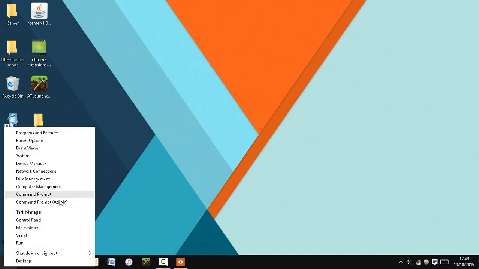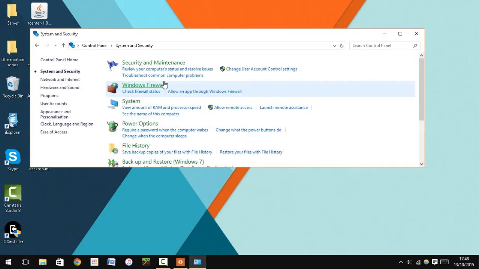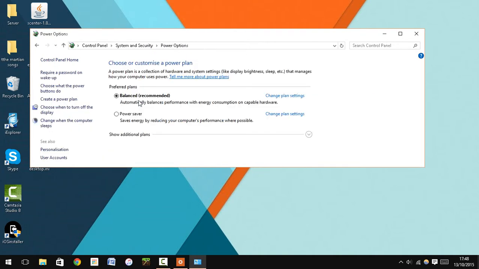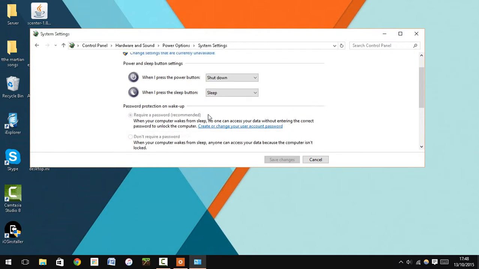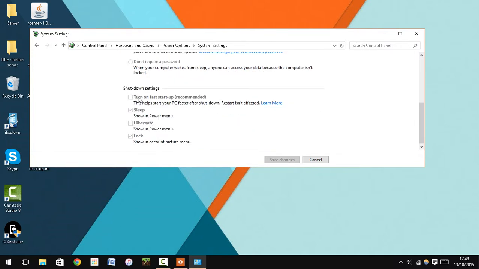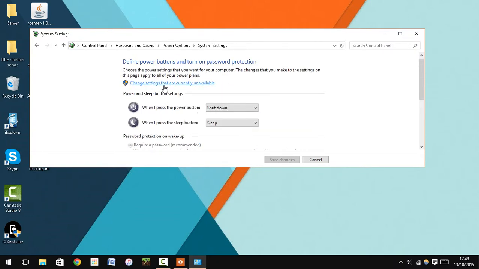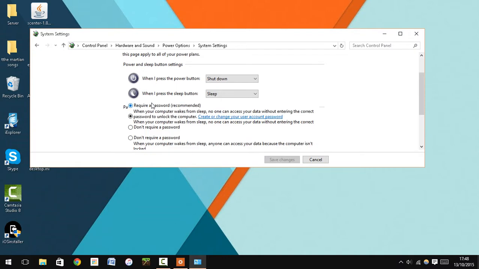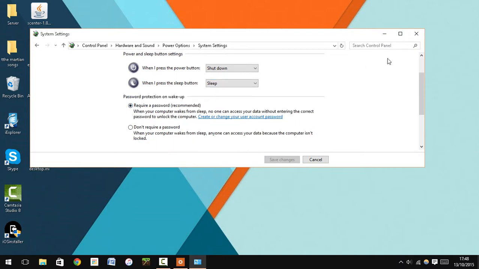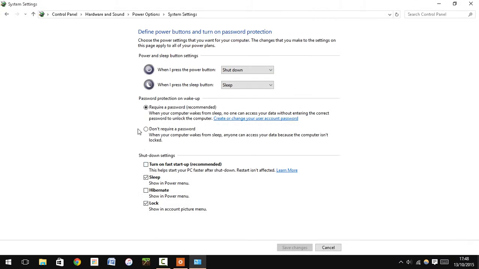In order to do this, you right click on your start menu, as we're doing on every one here, and you go over to control panel, system and security, power options, and then you click on choose what the power buttons do, and then at the bottom here you see shutdown settings, but you can't change that, it's all grayed out. So what you do is you change settings that are currently unavailable on top here. It'll load for a bit. You might need administrator access for this, and then you go here and you see turn on fast startup.